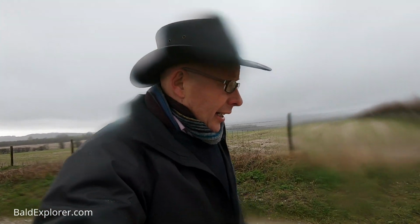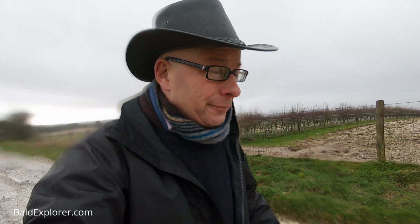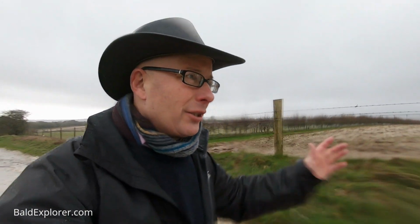The wind is getting up a bit now, and it's raining. You can probably see that on the lens. I may have to continually wipe it a bit. I know this landscape very well. I've taken my children here on many occasions when they were small, and of course I've come up here just for a bit of solace, a little bit of walking to get out from the four walls on those days when sitting by the fire reading books and all the rest of it is just not enough. You need to get the blood circulating around the body. It's rare to come out in adverse weather, although I'm not averse to doing that, and I have done that many times.